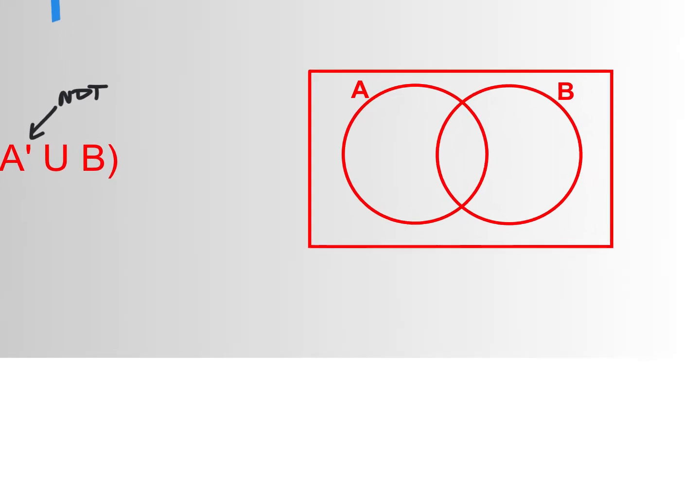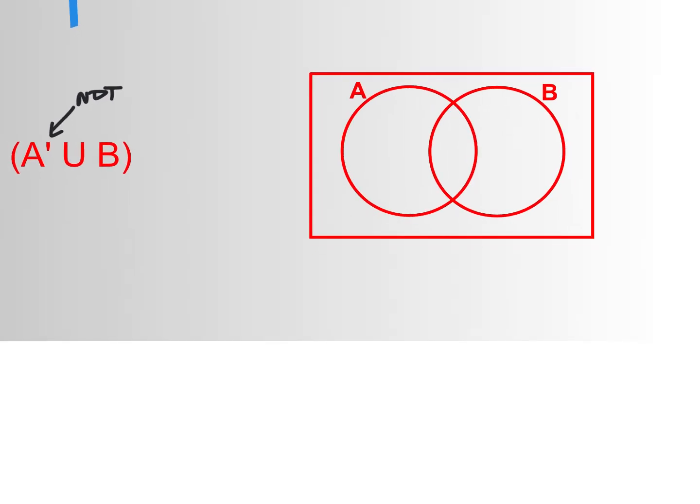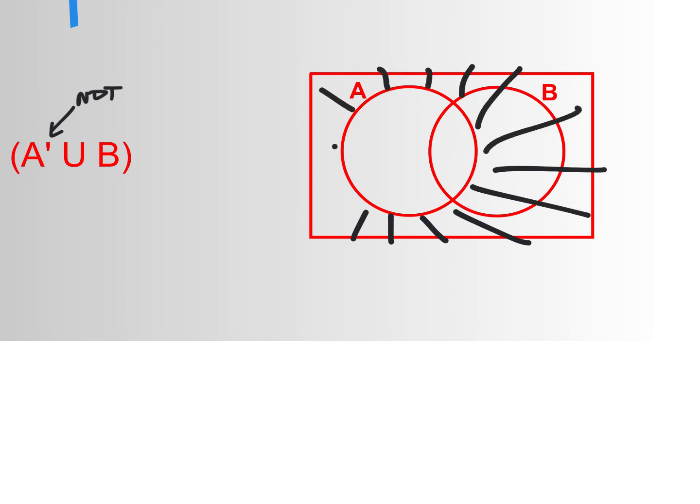Whenever I do a not A, shading in A is easy. That's like this, right? It's like the opposite of that. A not, I like to think of A as kind of like the sun, and I go out from the sun, I shade in all the rest of it. Do you get how that black shading is A not? If the question had only been A not, then I would be done right now. If it was just A not, that's A not. That makes sense to you? It's also called the complement to A.